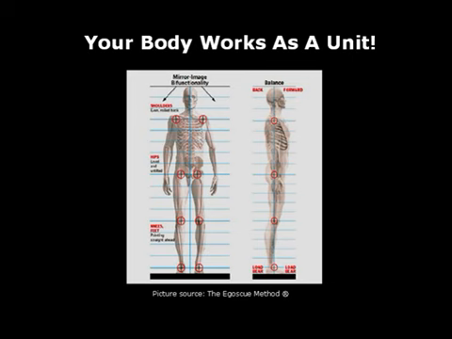Now the knees are very important as well. We call those the window to the pelvis, because they tell us an awful lot about what's going on in your body. Now they're designed to face forward because the knee's a hinge joint that only bends backwards and forwards. It's not designed to rotate.